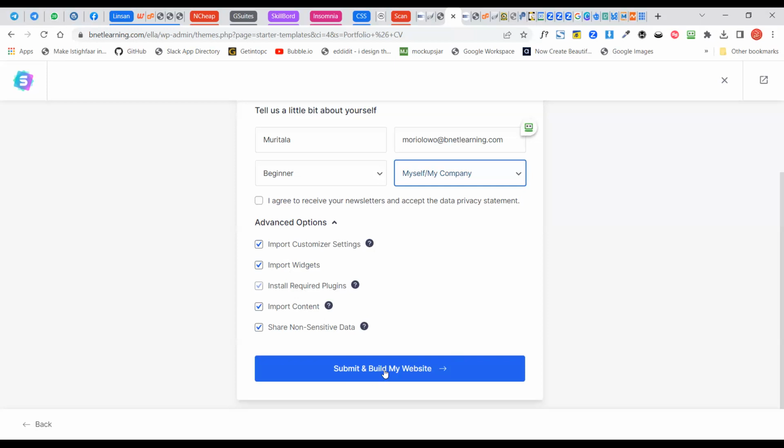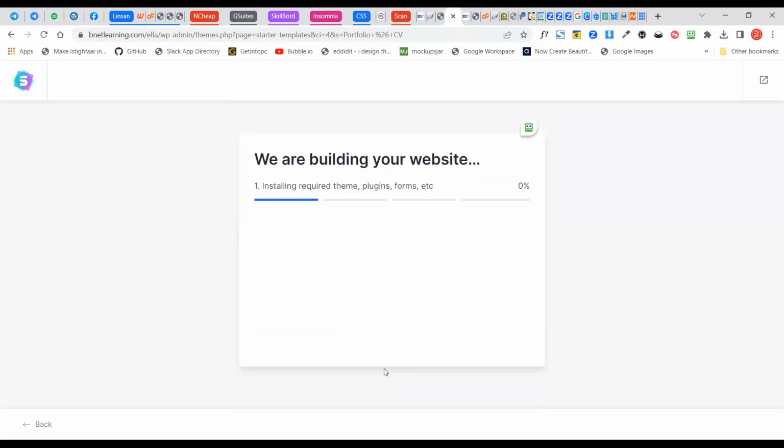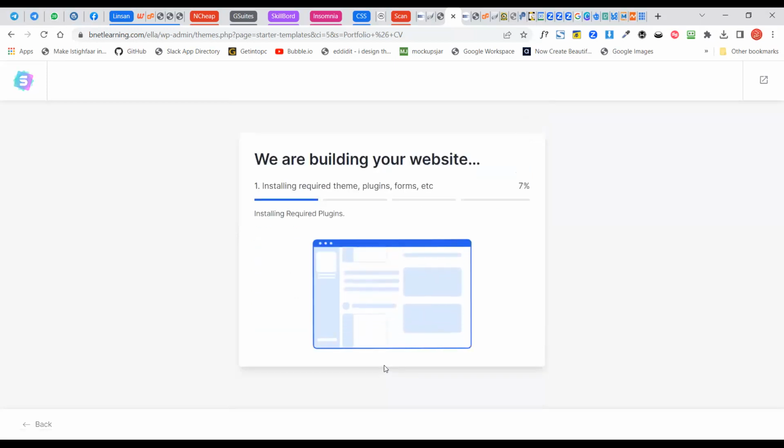So you click on it. We have about 1 minute left. Okay, so we're almost through. We are building your website. So we're almost through. The website will be automatically set up, and you have a full-blown website. So the next step will just be customizing the site. But I think you can see that this is very possible and it's very simple and can be very interesting. Thank you very much.